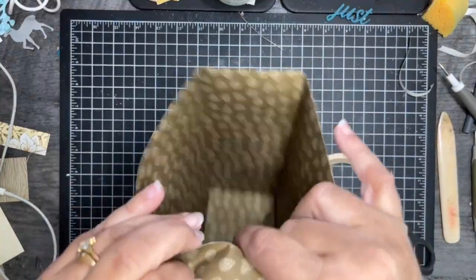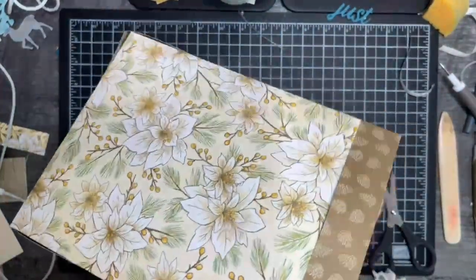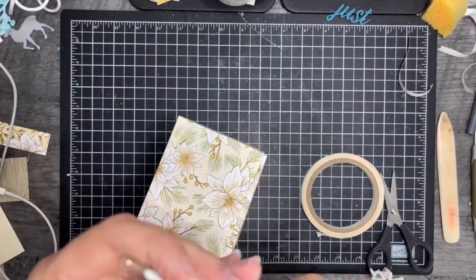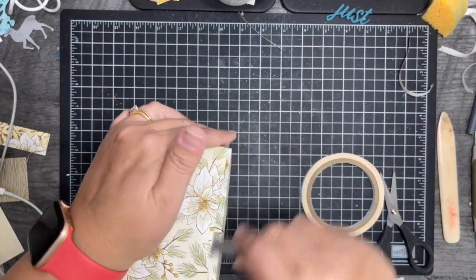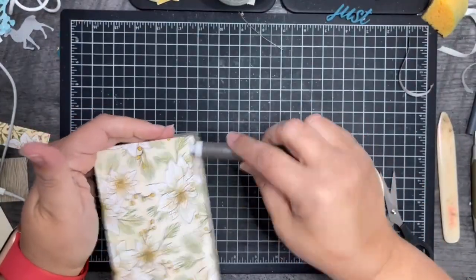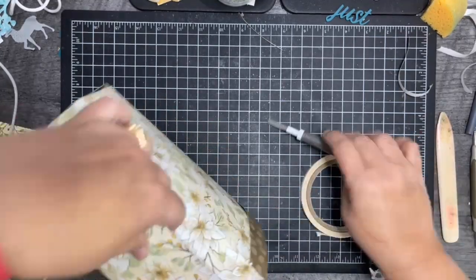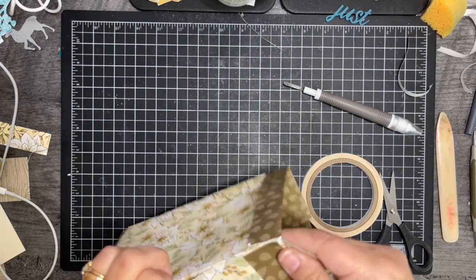Okay, the downside to the tear tape is that obviously it can snag. It caught it right here and I didn't mean for it to. So let me pull him off. I'm just going to use the end of that to slide up under. There's a little spatula. Oh, he is on here. You can slide him underneath when things stick that you didn't mean for them to stick, and it'll help pry them apart without destroying your project. And I know I tore that right there, but look, I'm going to fix it in just a second. It'll be fine.